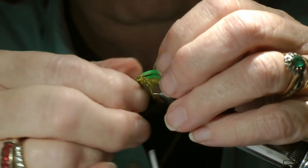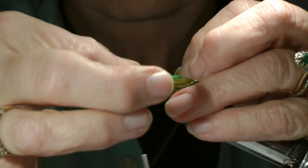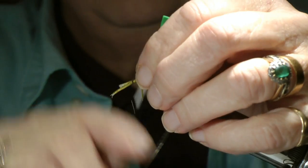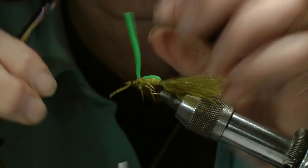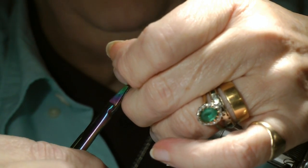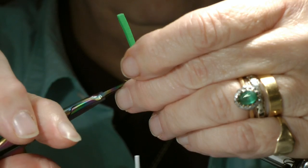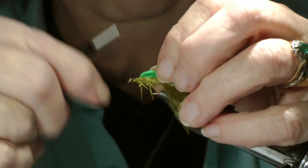They're concentrating, they're all quiet. Just trying to tie on these legs. We'd have run out of hook by now. That's why I said use a big hook if you ever do copy it, because you can run out of hook. Not done yet, but got to see where it's going yet, haven't we?